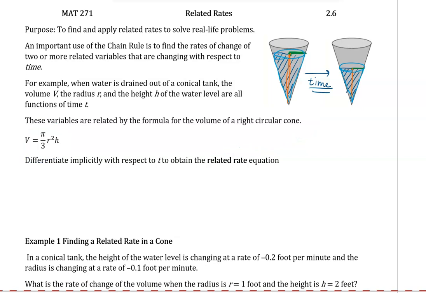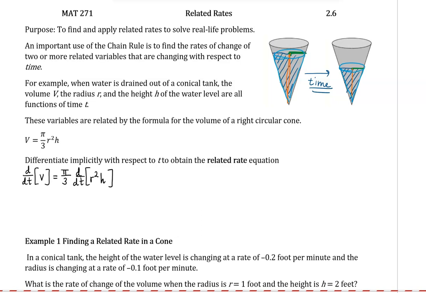So if I want to find out information about how the radius, the height, and the volume changing is all affected, I am going to take the derivative of both sides of this equation. But everything is changing with respect to time, so we are going to take the derivative with respect to time. Notice here on the right side of the equation, as I'm applying the derivative operator, we do have a constant coefficient of pi over 3. So I'm going to pull that on the outside of this derivative operator.